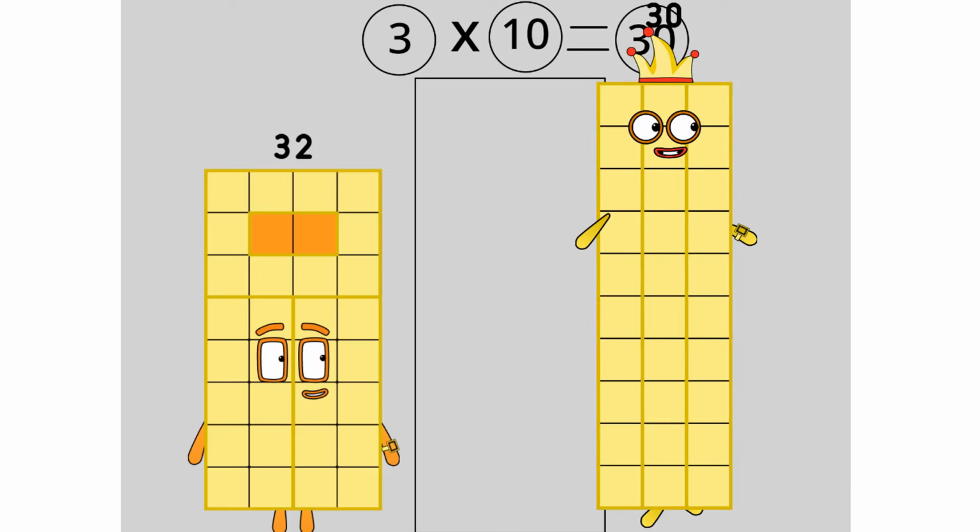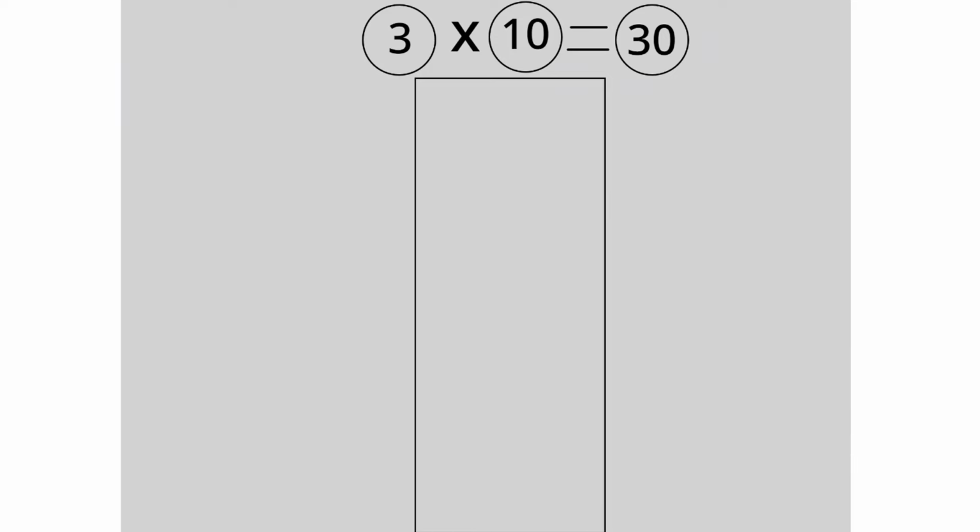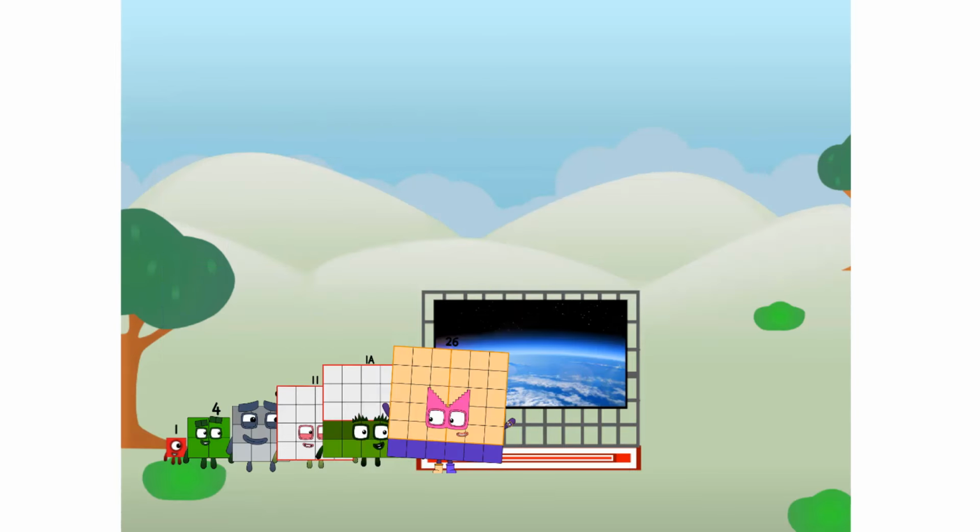Alright, time to actually get to the center. Let's go. Wait, 30. Wait for me. Amazing. We sent a square to the edge of space without rockets. We just need a little more power.